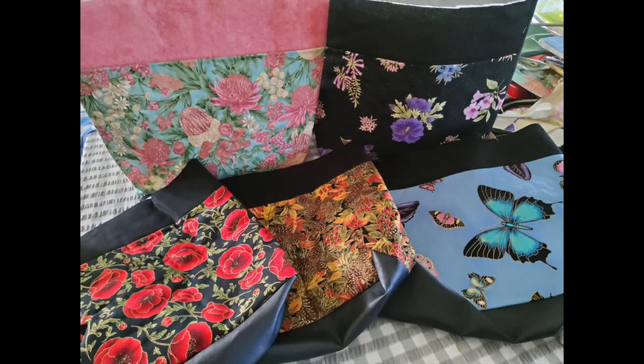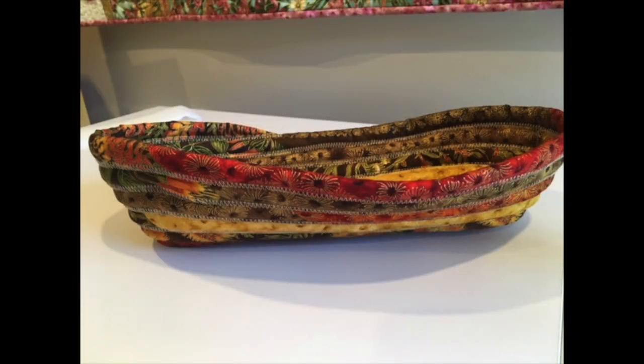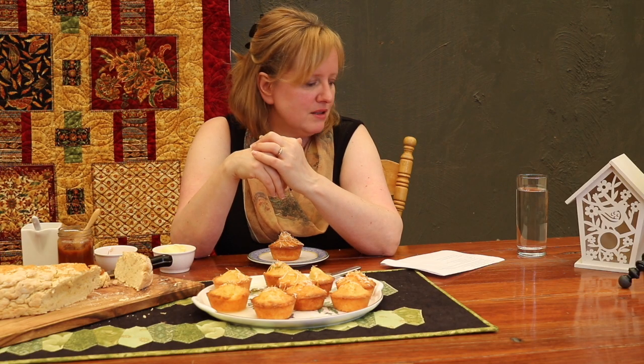Deb Cooper has been so busy again this week — have a look at these bags she's making up using my fabrics and the techniques from the show. Deb had a great question about what batting to use, so we've set her up with some soft and stable or some adhesive rubber foam batting. If you want any hints on what batting to use with your bags, just get in contact with me. Also, Deb Burt sent this one — I'm only laughing at her honesty that she had intended to make a placemat and somewhere along the line it turned into this gorgeous long oval basket. Deb, don't scrap the placemats — just keep making the baskets, because that looks absolutely beautiful.